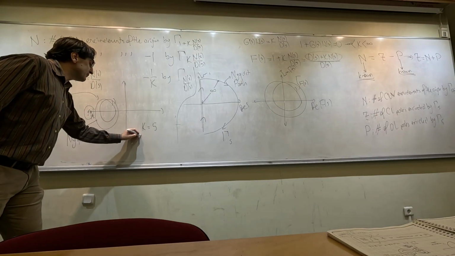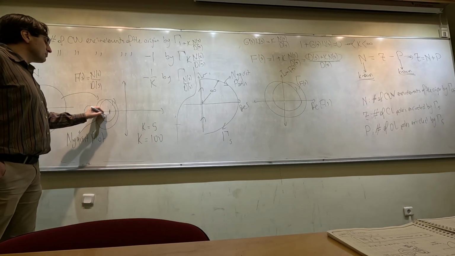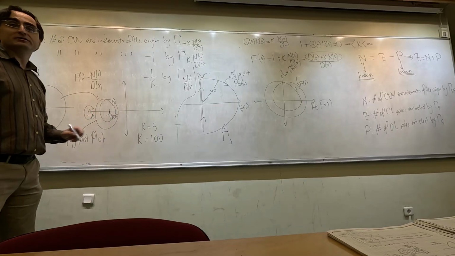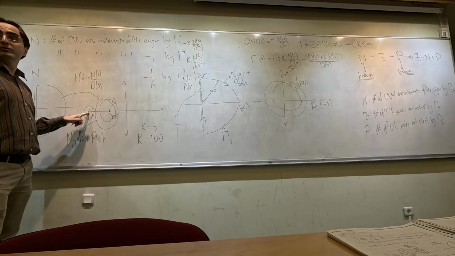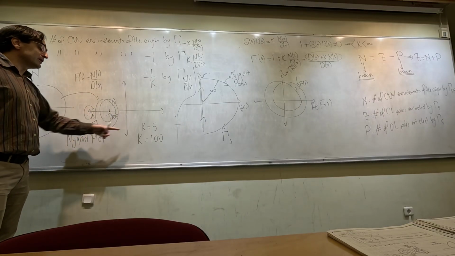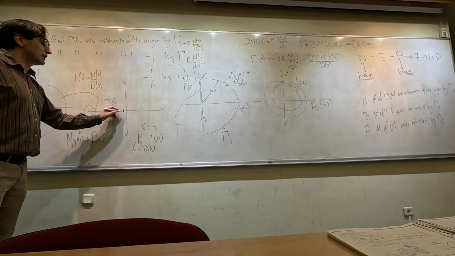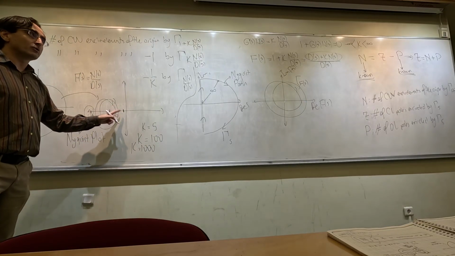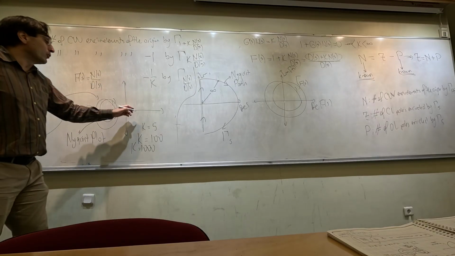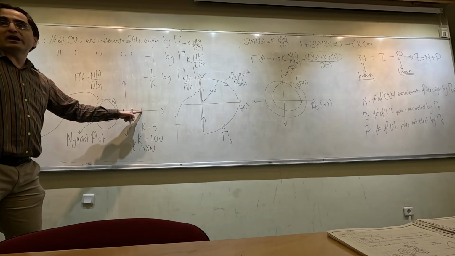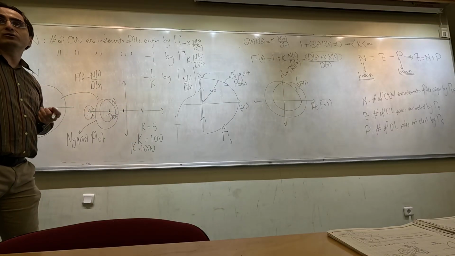And I can look at, for example, k is equal to 100. In that case, let me say that the point minus 1 over 100 is somewhere here. Then n is going to be equal to 2, actually. N is going to be equal to 0 for this k value. And if I increase k here, for example, let us say 1000, then minus 1 over 1000 if it is here, then for that k, n is going to be 0 again. Or for negative k values, we will have the number of encirclements of such points. They are actually going to give me 0 encirclement as well.